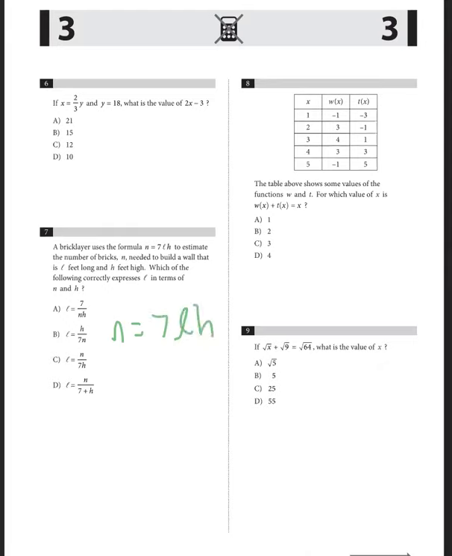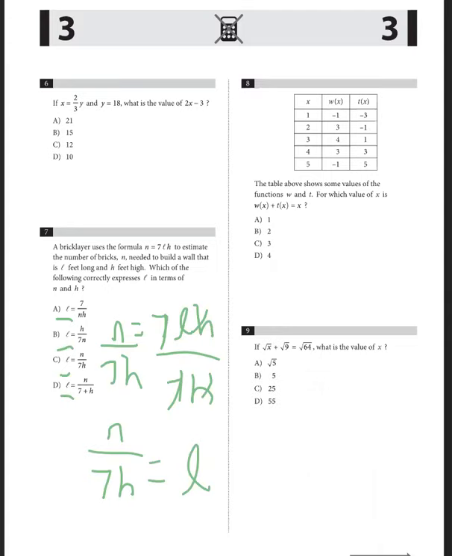So you're going to be doing a series of operations to get L by itself on the equal side and everything else on the other side, because you want L to be equal to whatever terms are here, as you guys can see through all the answers. For this one, the only way to get rid of things that you're multiplying by is by dividing. So in order to get rid of the 7 and the H, you have to divide by 7 and H to cancel those out. And what you do to one side, you always have to do to the other. So once you cancel these out, you cross that out, you get that L is equal to N over 7H. And that one is choice C, and it's that simple.